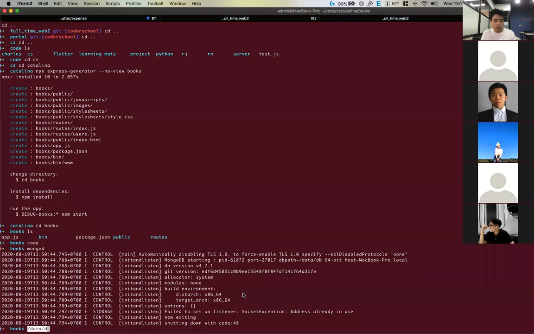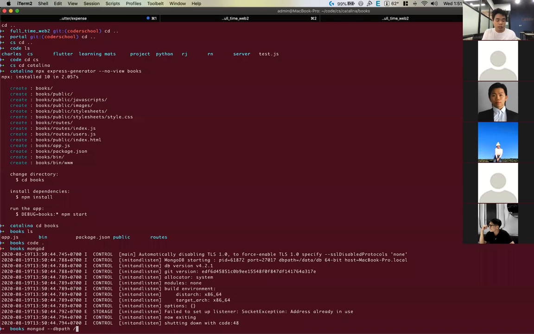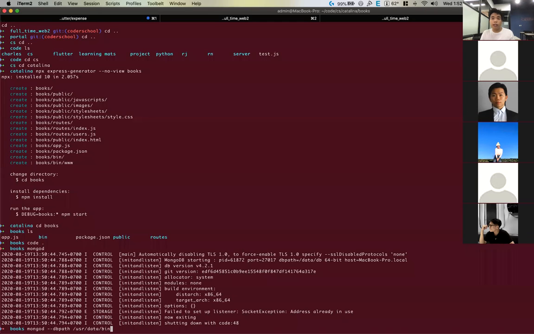It could be something like this: mongo --dbpath. Hang on. Oh, you cannot use this part because you don't have permission to write or create any folder here. So you may want to go to the user folder, and then git, for example. And you should save this command so that you can use it later whenever you want to start your server. Okay, so try that and see what happens.